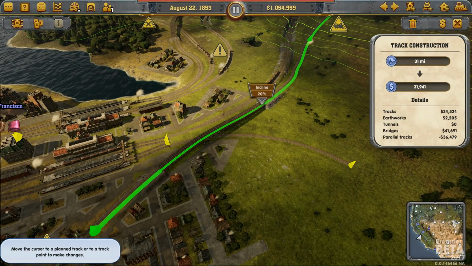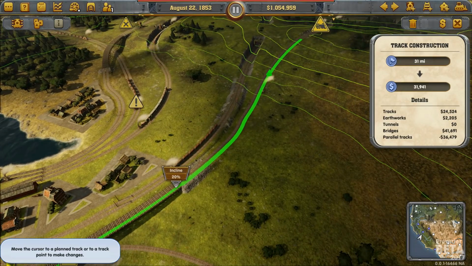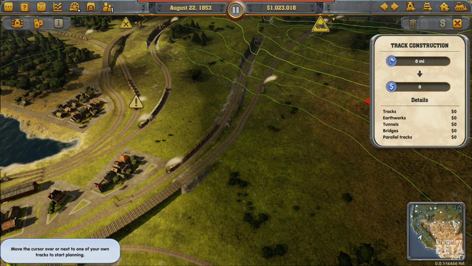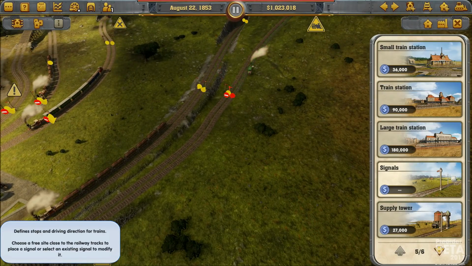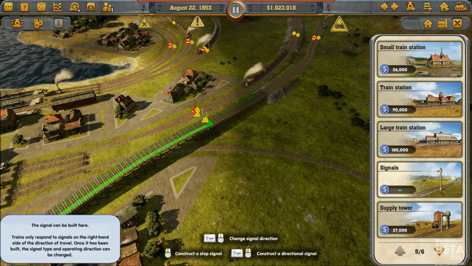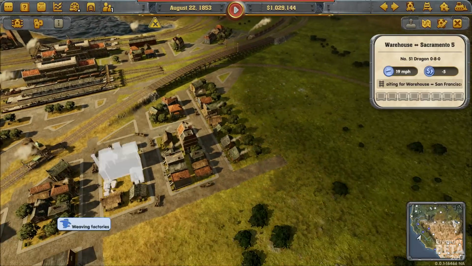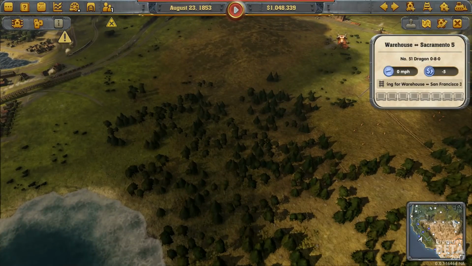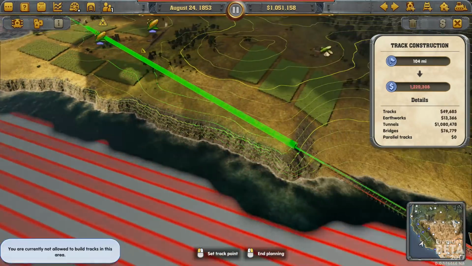That should give us back our freight line, which we've managed to mangle. And let's see if we can put some signals back in. Let's see if that fixed our problem. Yeah, so now our freight trains are running. Okay, none the worse for the wear. And we'll see if we can't build our line out to LA.